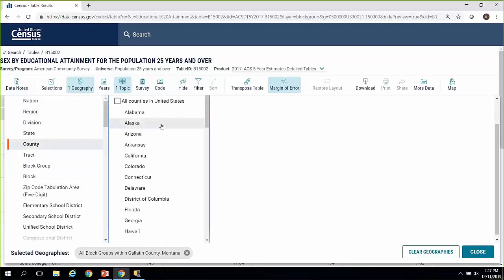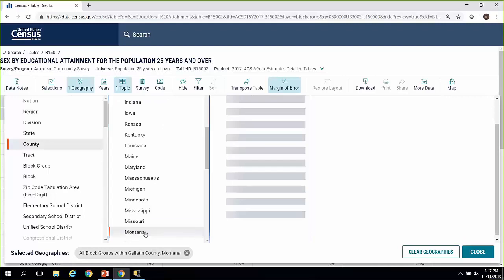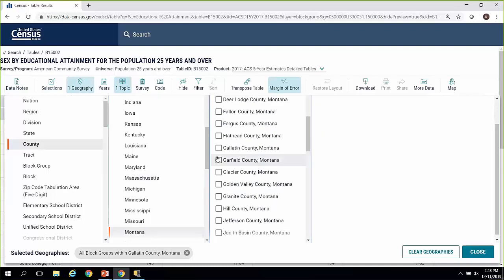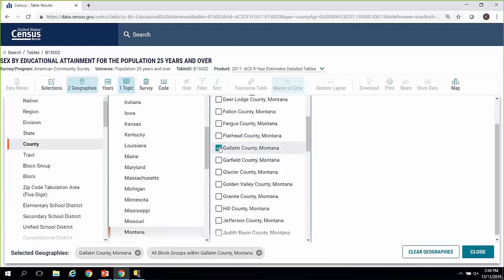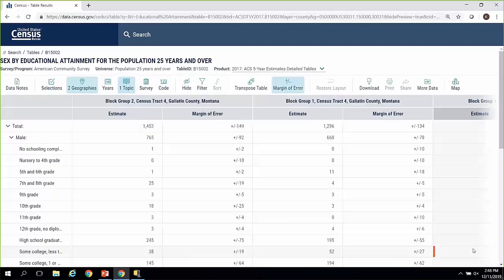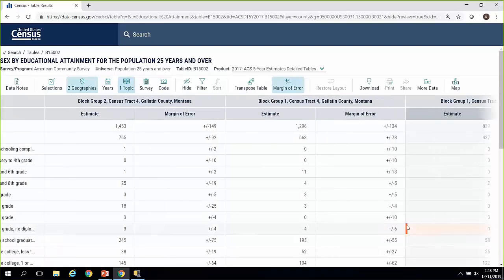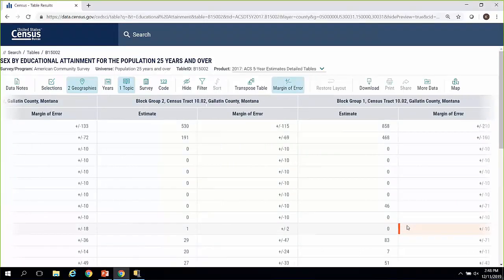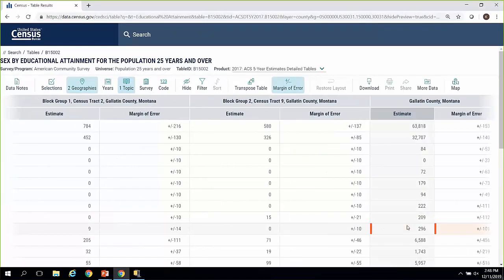If you'd also like to see maybe Gallatin County along with this, and go to Montana. And then you can close it from there, and it adds the county at the very end. Right there, it's added it to the end.